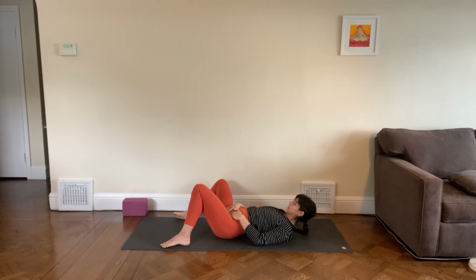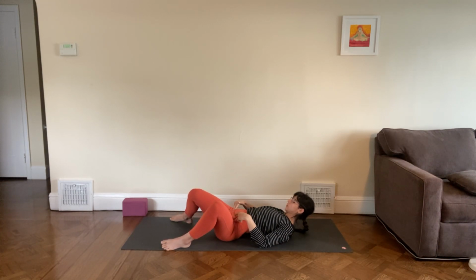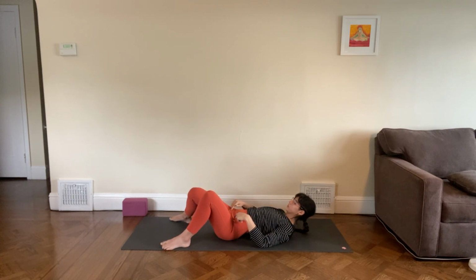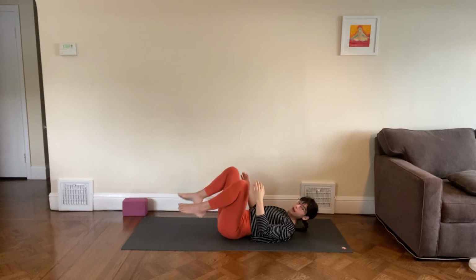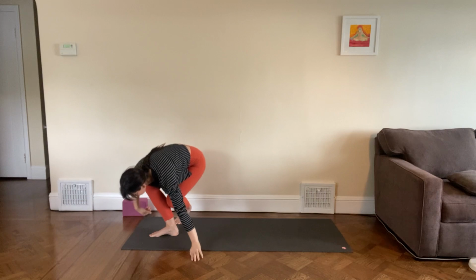Is it the same right to left? Maybe you keep your head lifted and do right to left a few times so that you can really sense. Is it even? Is one side a little easier today? Is internal rotation easier, external rotation? Are you not sure? Right, and then come back to center. Go ahead and come all the way up, back up to stand.